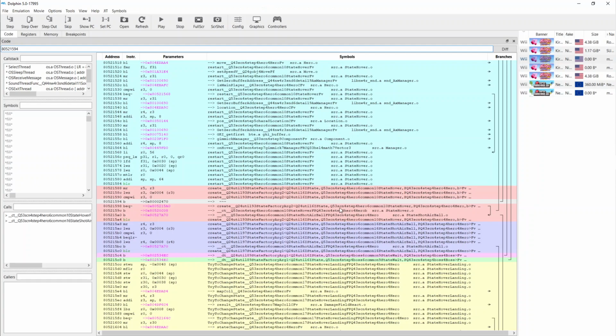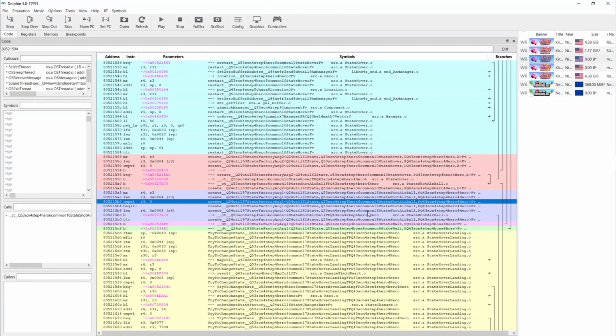There's not much of it that's that complicated here. We know it's an action state. We know it's from the hero, and scene is pretty much where action states are stored. So it says state factory, and scene is pretty much an action state. We know that hover is when Kirby flies. Ignore this, it's a custom code, don't get confused with it. Let's use this as an example because it's better. This is when Kirby shoots the air puff after he ends flying. So we know this is the function that creates the air puff.